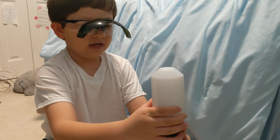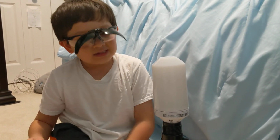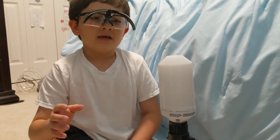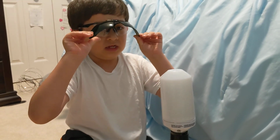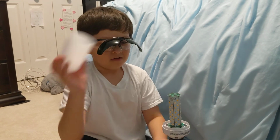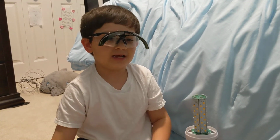To show you this light, and it's a flickering light. It's 4.5 watts. It's supposed to look like a real flame, but it's just LED, and the cool part is this thing pops off. It's pretty cool. It's got some heat sinks on the top.